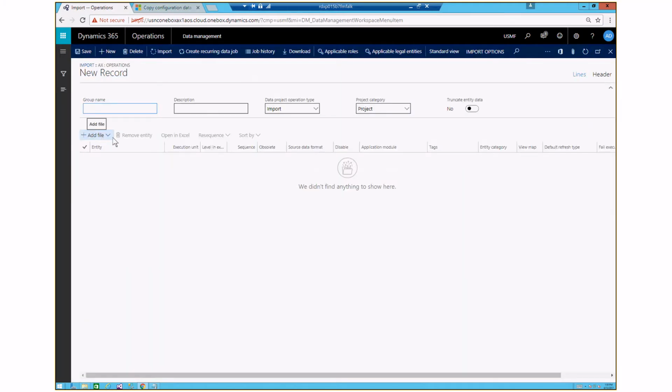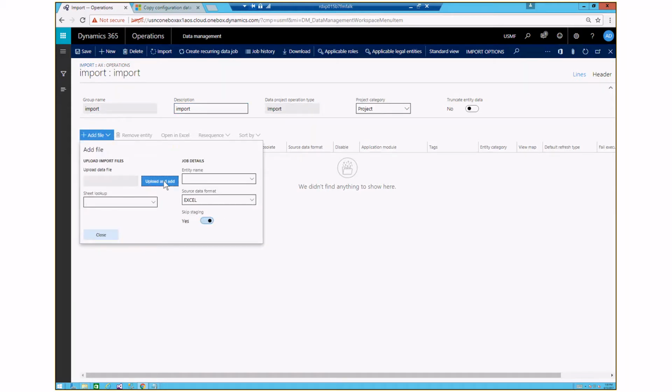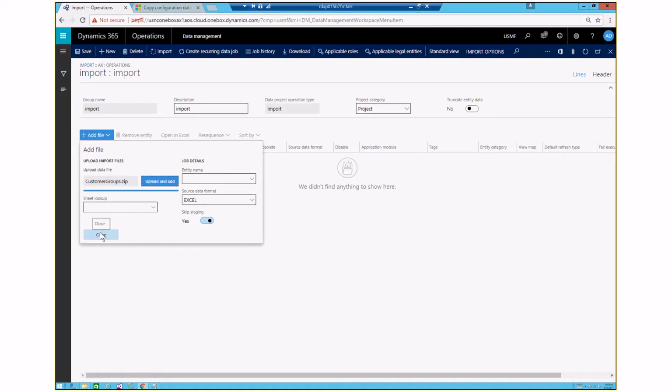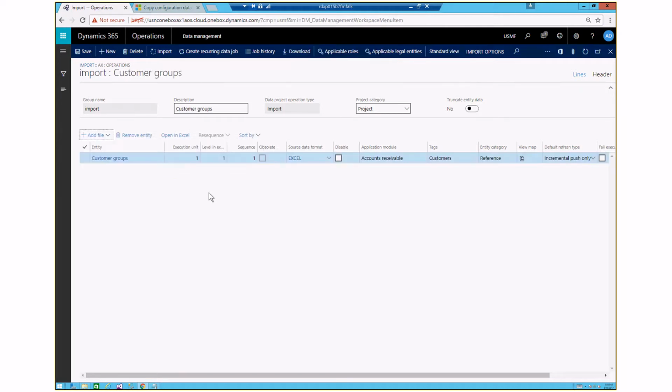If you click on import, instead of generate data, you got truncate. We only have really one field to pick. It's file, because that's all you ever import is files. We added the customer zip. This is a package. So you would typically bring in an export package into your import form. Of course, I should have warmed this form up, but it's actually processing the entire package. There was only one there. But you would bring in an entire package. It would list the entire package. Then you would hit the import button like you would before as well.